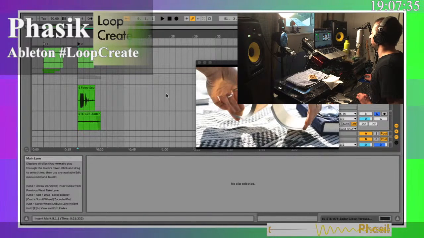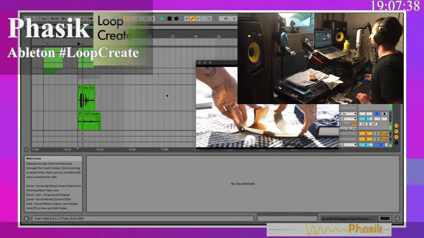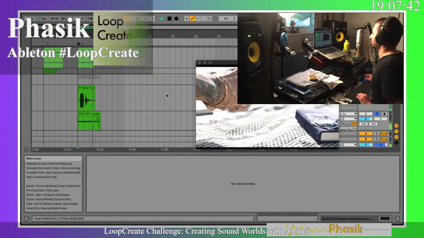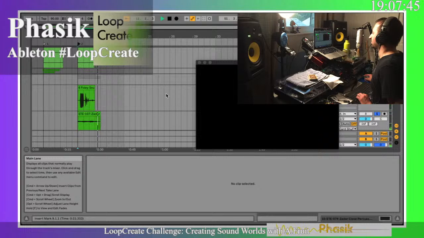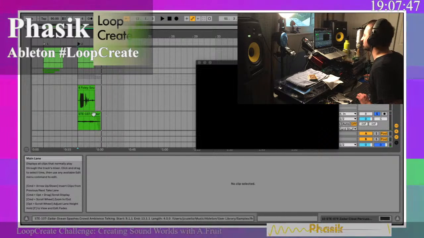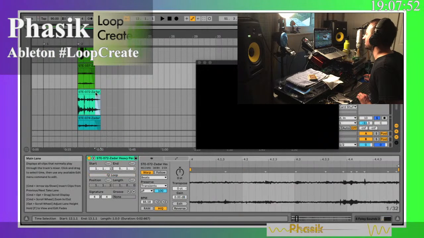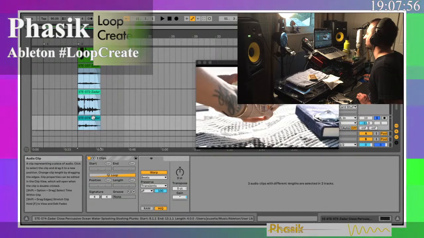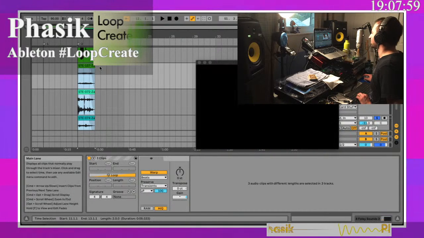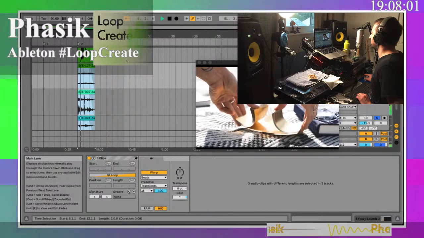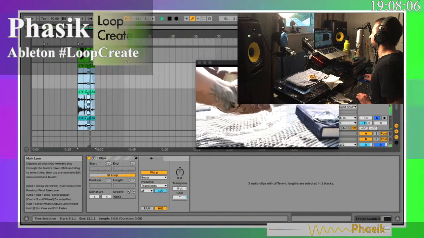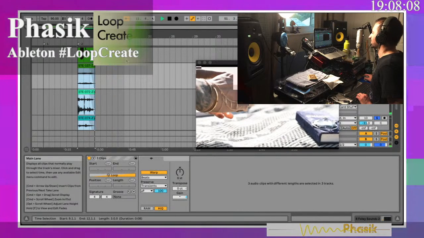Okay, let's see. Maybe even just shorten the clip a little bit. See how that sounds with the fade within the zone here. Cool.